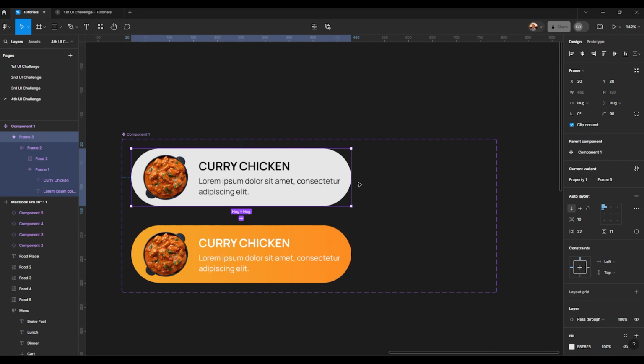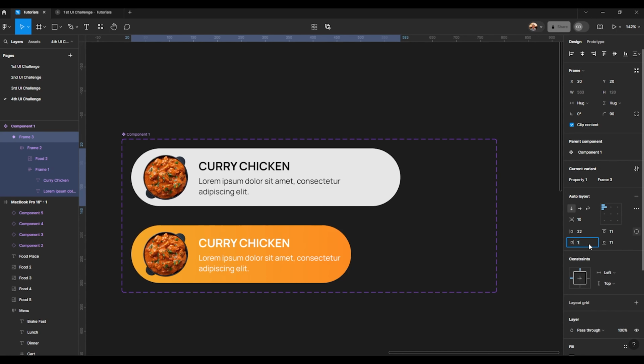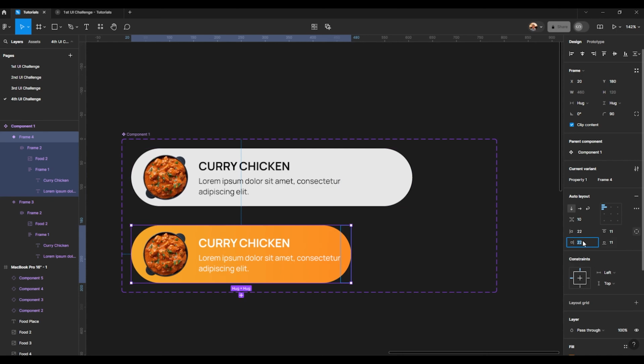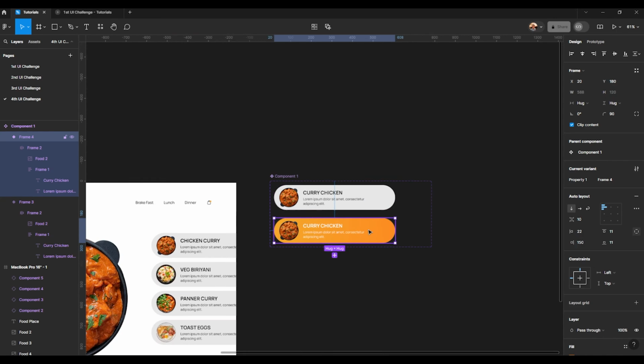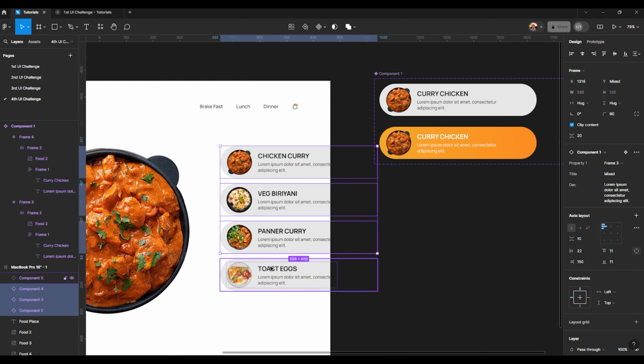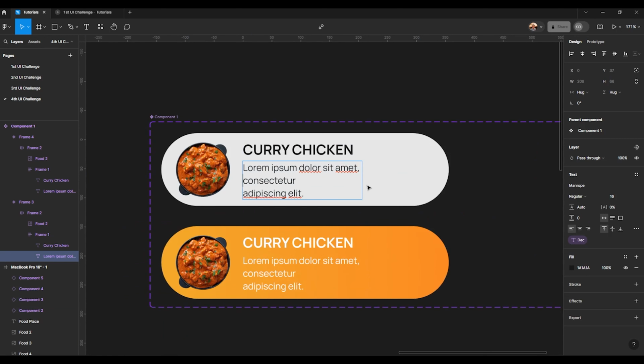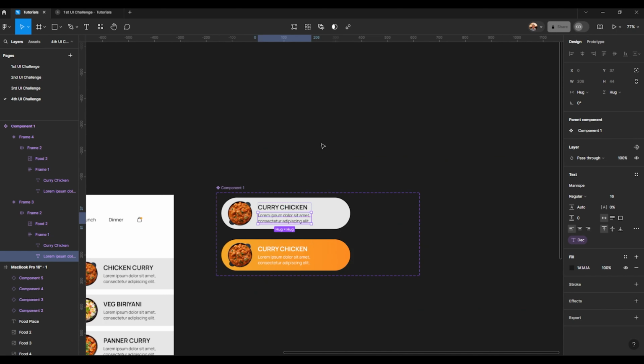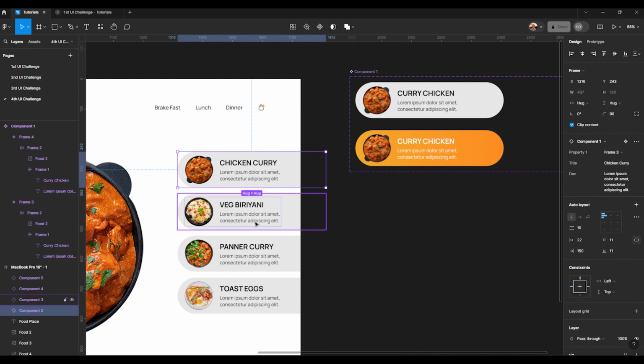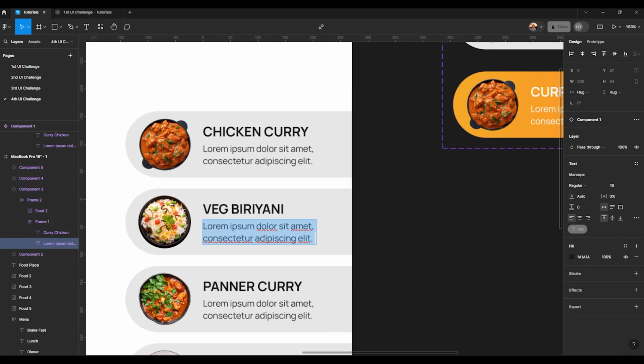Okay, select this frame and here we'll increase the size 22 to 150. Okay, same for this. Select this 150. Okay, now we'll decrease this little bit, or just enter here. This automatically updated here. Okay, we'll do one thing here. We'll remove this text.